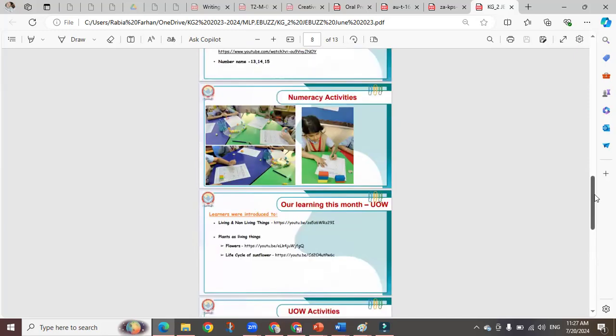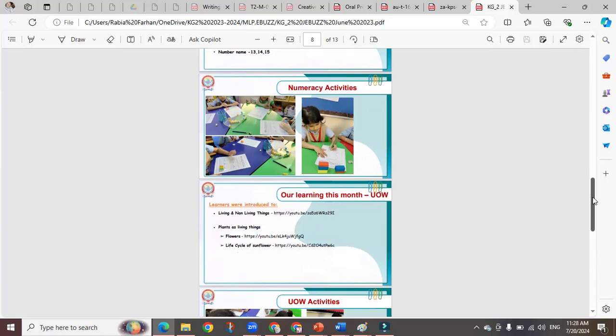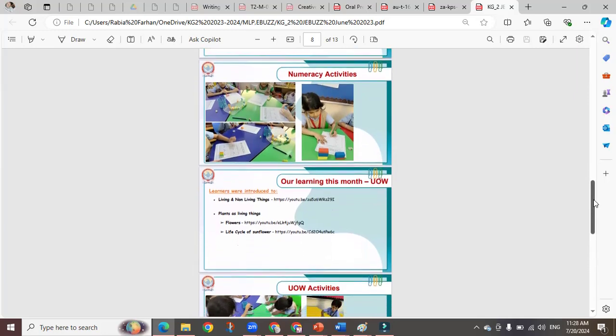It is not like that for pictures or showing them we are taking that. It is a general practice which we are doing, and it is a must to take pictures for KG evidence also. There is a special evidence folder for Knowledge and Human Development, and they come and they see all those things in their inspection. So UOW, same thing. We are going to put the topics over there. Along with the topics, we are going to have the links which we share with the parents, so they can see the links and they can explain that to children very well.